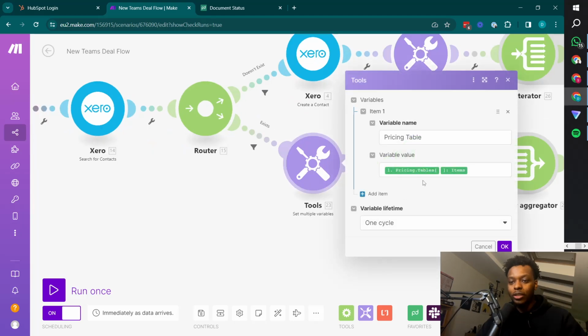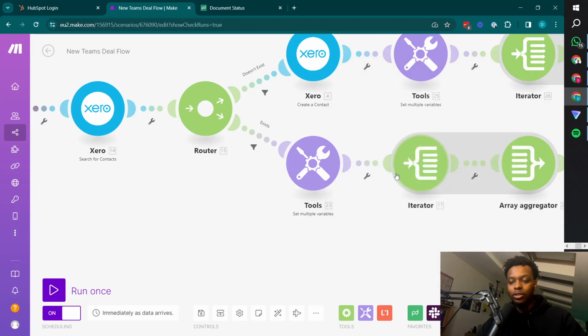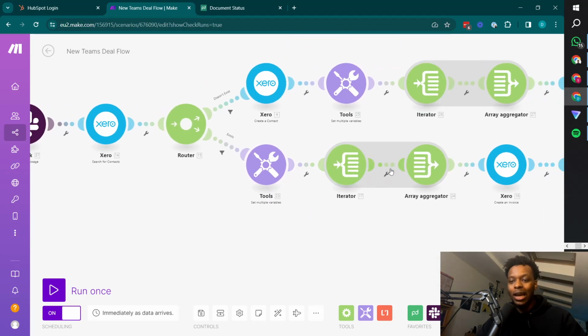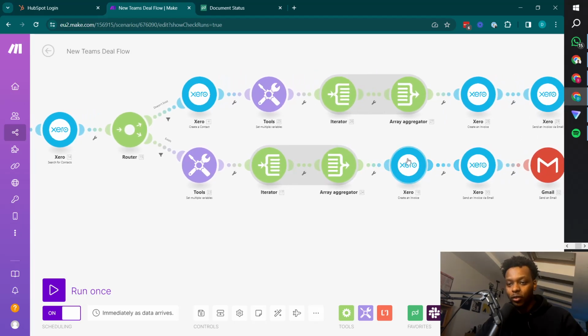So we basically want to turn the pricing table into a line item set for the invoice inside of Xero. And the way that you have to do that, so that you can use information moving forward, is you have to aggregate on multiple variables that are set by tools.